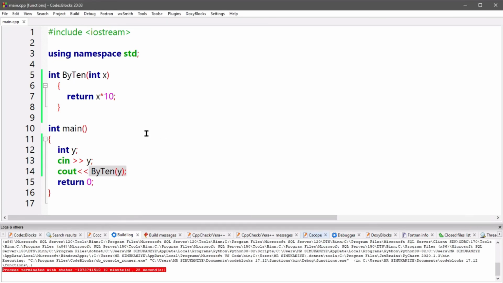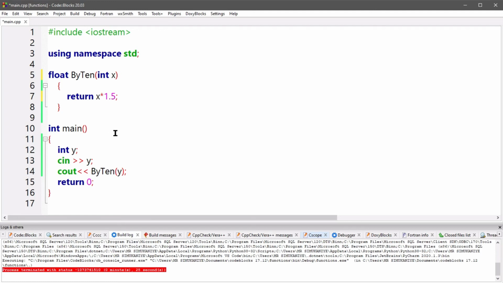You might be asking, how about other data types? Well, it's also possible to use other data types. For example, let's say float. We can declare a function which is actually a float, so we can simply say float, and then we want to be multiplying by 1.5, for example. We're not really going to change our function name right now. The function name doesn't really matter, but obviously you should name your function according to what it is doing, so it's sensible in that way.